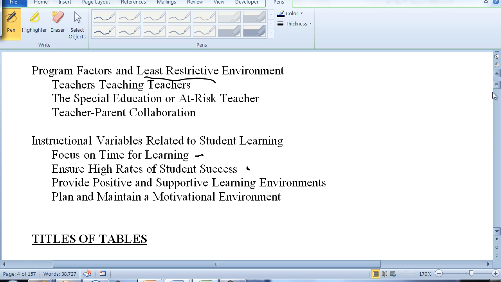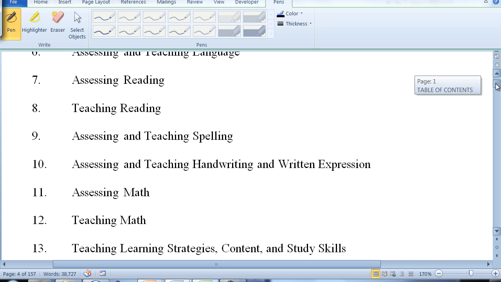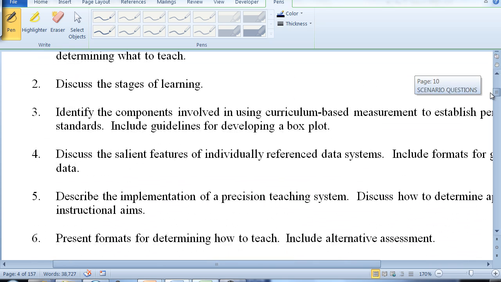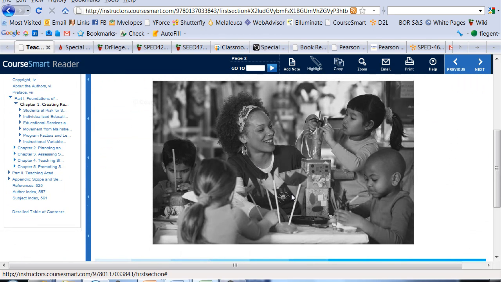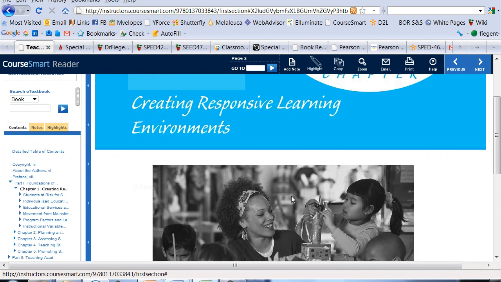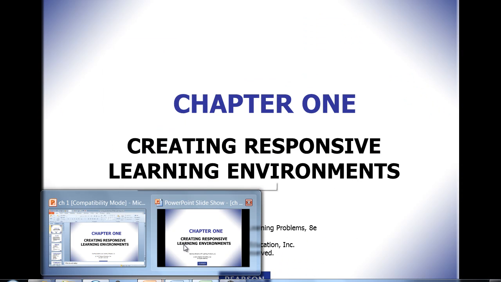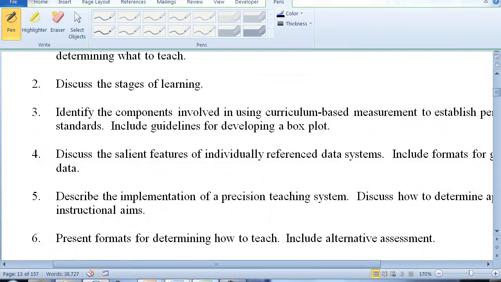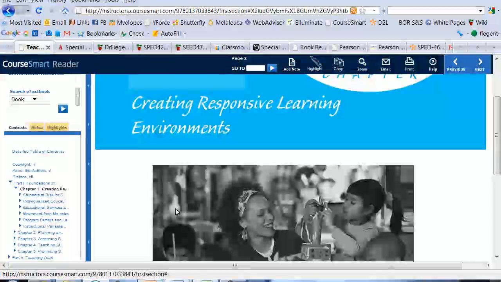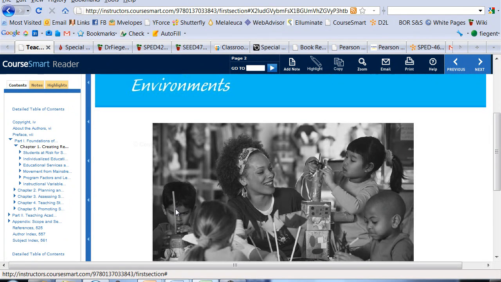So it's a kind of lengthy chapter, probably about 30 pages, and you can follow along in the textbook. I'll be referring to the textbook a number of times throughout this lecture, flipping back and forth between my PowerPoint and the textbook, so please stay with me as I do that.